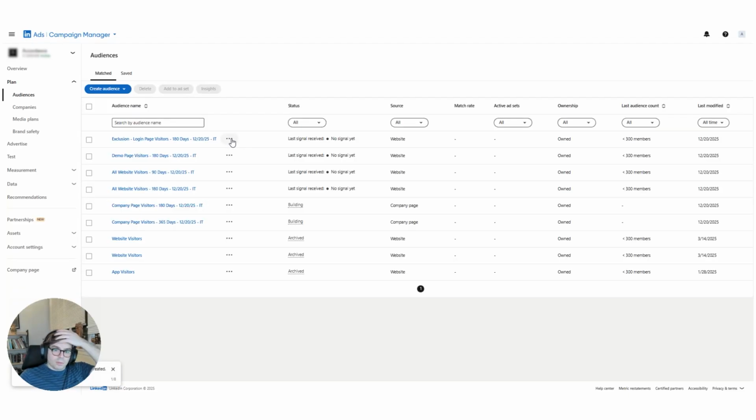And for exclusion audiences, you don't have to make an audience for every look back period. You can simply create audiences for the last 30 days and 180 days. I like to make smaller versions of the exclusion audiences, especially for login page visitors, just in case a high intent lead may have visited the login page and not converted to a customer. At least we can try to retarget them again after 30 days, right?